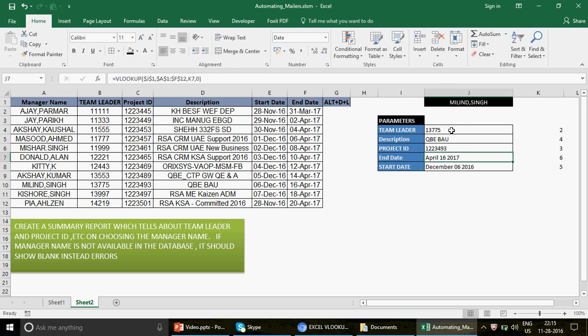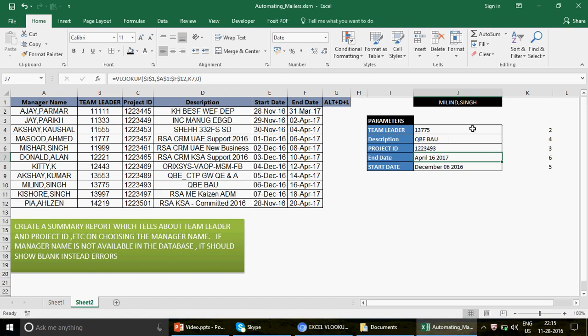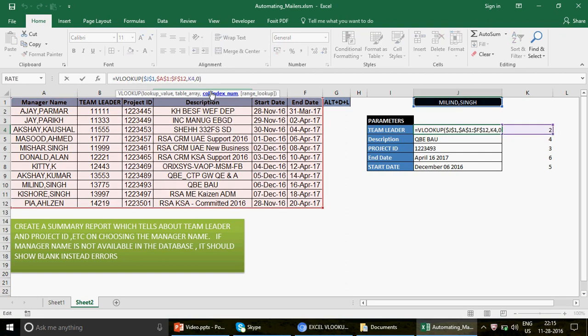If you write here end date, automatically you know the things are going to change. If you write here start date, the date will also change. So what is happening, because of these 2, 4 and 3, 6 and 5, where you are using the formula, everything is changing automatically, right? And that is the reason we have used the match function, because if we change the headers, then automatically the numbers are also going to be changed.